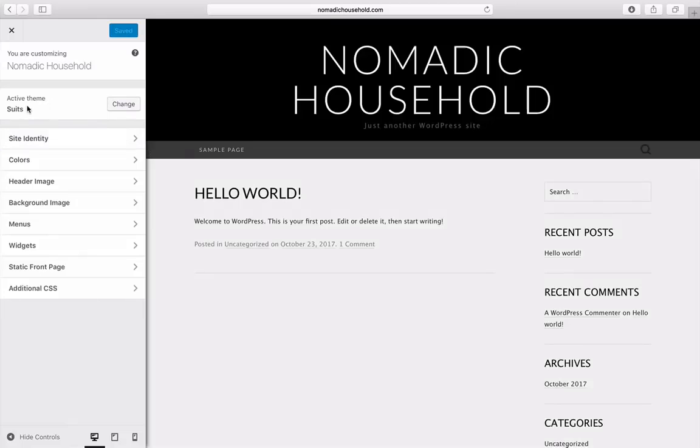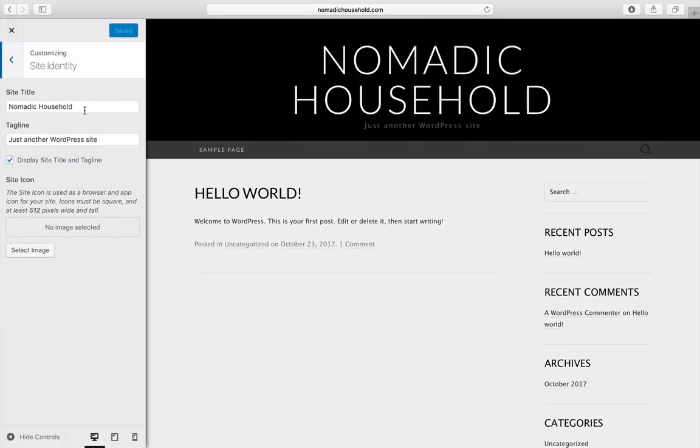The first tab here tells us which theme we have installed and allows us to change it right here in the Customize panel. The next tab is the site identity. If you click on that, that will give you the site title and a tagline. Notice my site title is Nomadic Household, and the tagline underneath it says just another WordPress website.